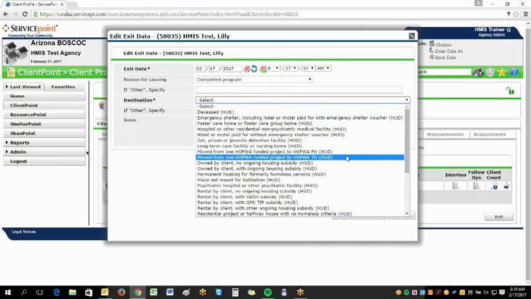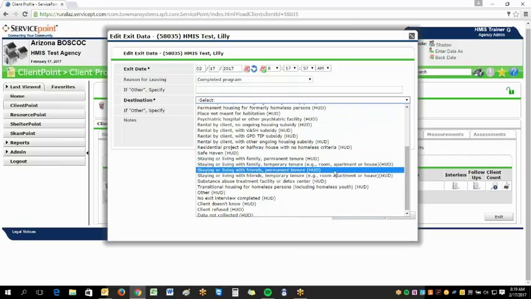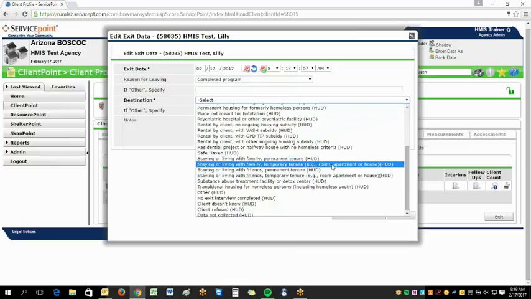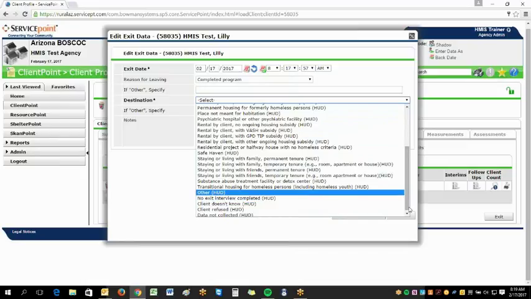Again, HOPWA, Housing Opportunities for Persons with AIDS, and then TH, Transitional Housing. Then you have staying or living with family or friends, permanent as well as temporary tenure, a safe haven, other, no exit interview completed.